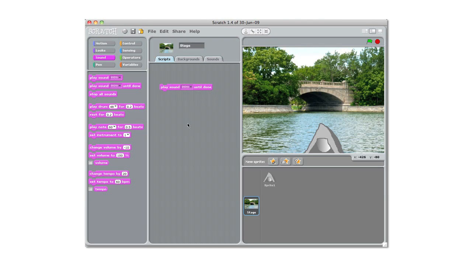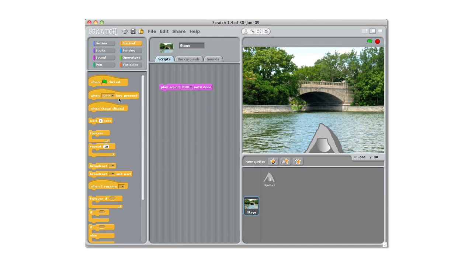And I want this to play when I first start my project, so I'm going to use the green flag. I'm going to go up here, pull out a green flag and stick it on here, and then I'm going to go over here and click the green flag to test it. And you can see that I moved the arrow keys, but I don't know that anybody would know that right away.